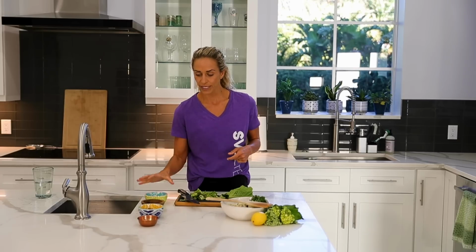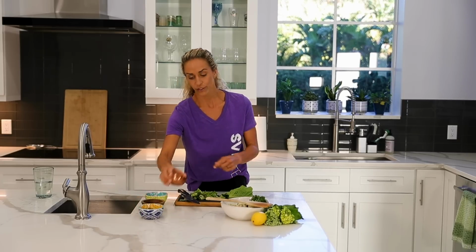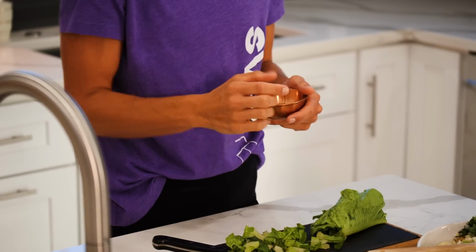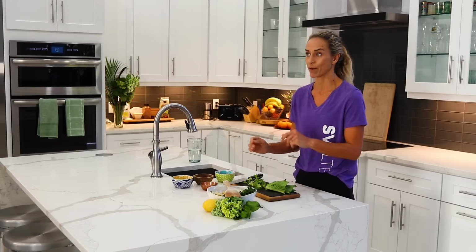So we've got all these ingredients, then the dressing. The dressing is probably the most important because it's the thing that you can mess up the most. A lot of people are like, oh, I got a salad and I put a cup of Thousand Island dressing on it. You're like, should have just had the burger and fries. Literally, it's the same thing.